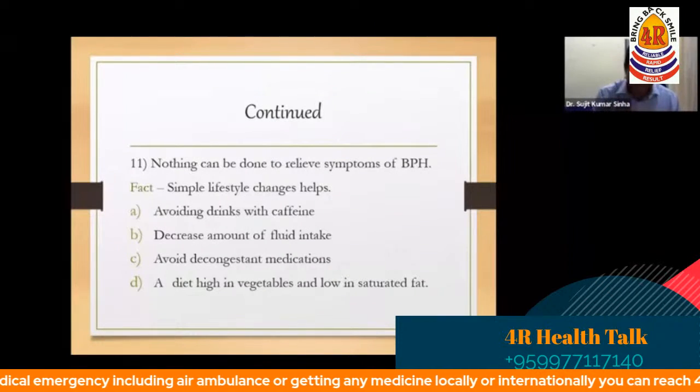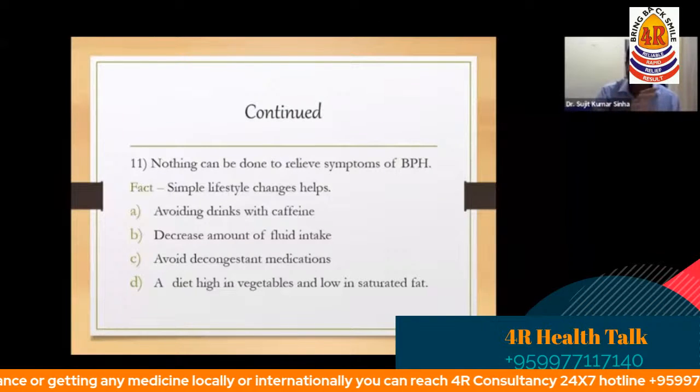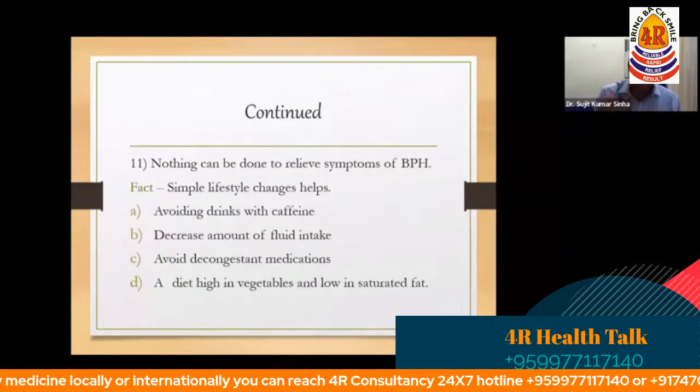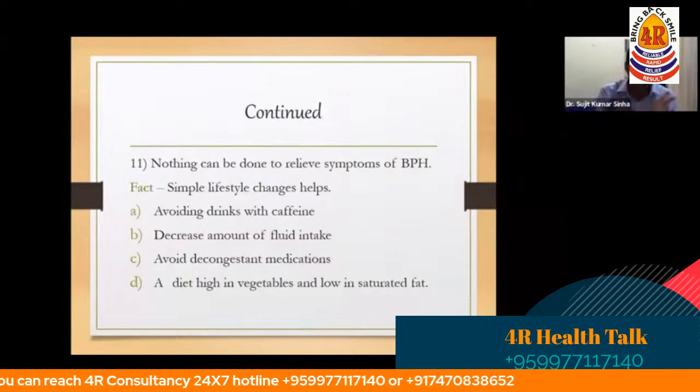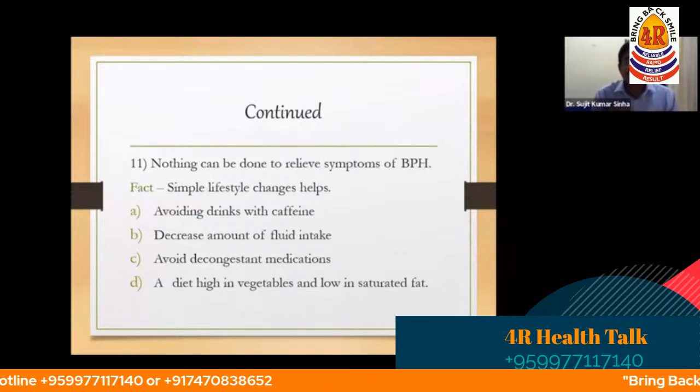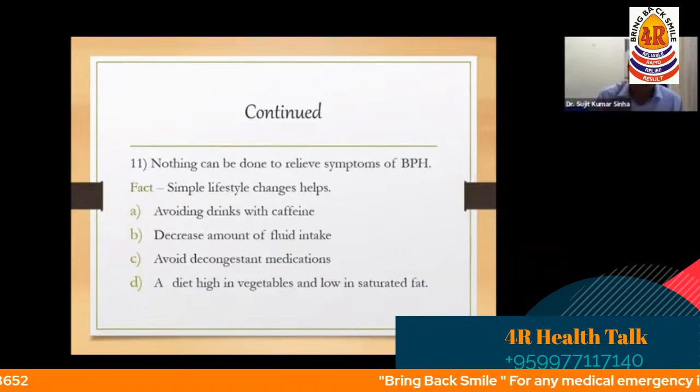In this case, if there is more urine output, you have to get up and pass urine. There is nothing that can reduce your nocturia. If you are passing copious amounts of urine at night, then your nocturia cannot be reduced. You have to go and pass because your blood vessels, because of age, have become more porous. Nothing can be done about that.